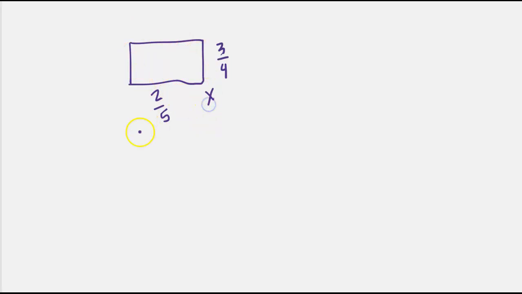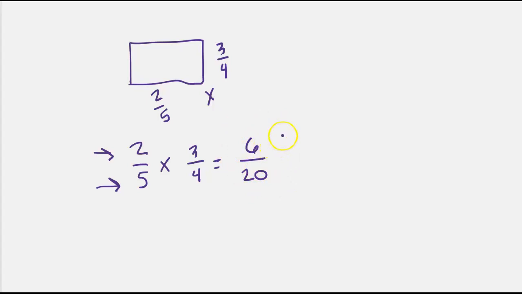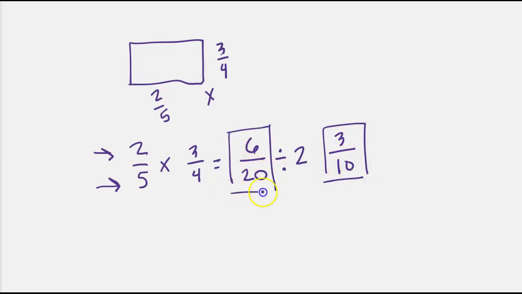I multiply these two fractions together. So 2/5 times 3/4. I simply multiply across. 2 times 3 is 6. 5 times 4 is 20. And so 6/20 of the area is completed of the mural. Now, if you wanted to go a step further, you could totally simplify this by dividing by 2. 6 divided by 2 is 3, and 20 divided by 2 is 10. So we've got two answers that are acceptable, 3/10 or 6/20.